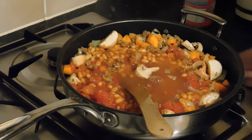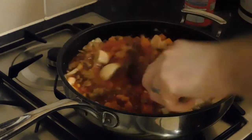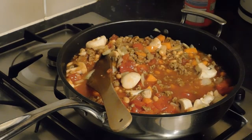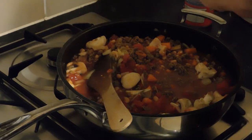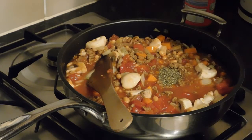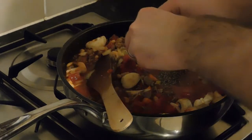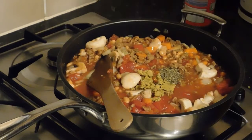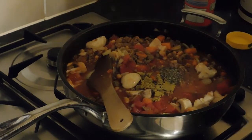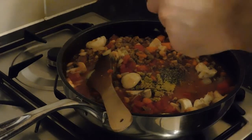We're going to let that come to the boil. Just going to give it a good mix. And then once we give it a good mix, I'm just going to add a teaspoon of mixed herbs. A vegetable stock cube, I'm just going to crumble that in. And also, I'm going to add some Marmite just to give it a bit more bite, a bit more flavour. Make it almost like a beefier sort of flavour, I suppose. I'm just going to add that.